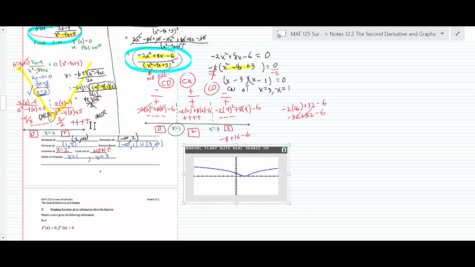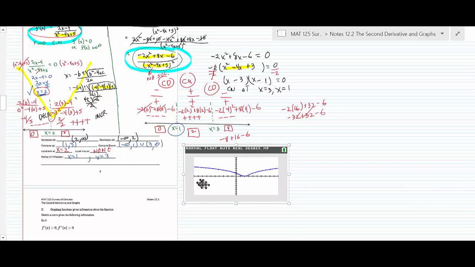Okay, so let's see. What did we find? Increasing from 2 to infinity. Does that look good? Decreasing from negative infinity to 2. Does that look good? Minimum at, what do we get? X equals 2. Does that look good? Okay. All right, and how about concavity? Whoa, that's kind of a hard one. Let's see, concave up. That's real hard to see on this too. That's why your graphing calculator is not real good to rely on, but it's there if you zoomed in.